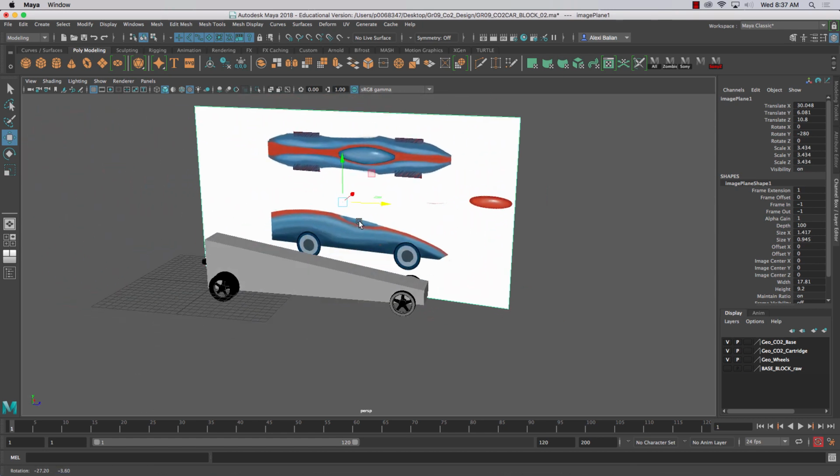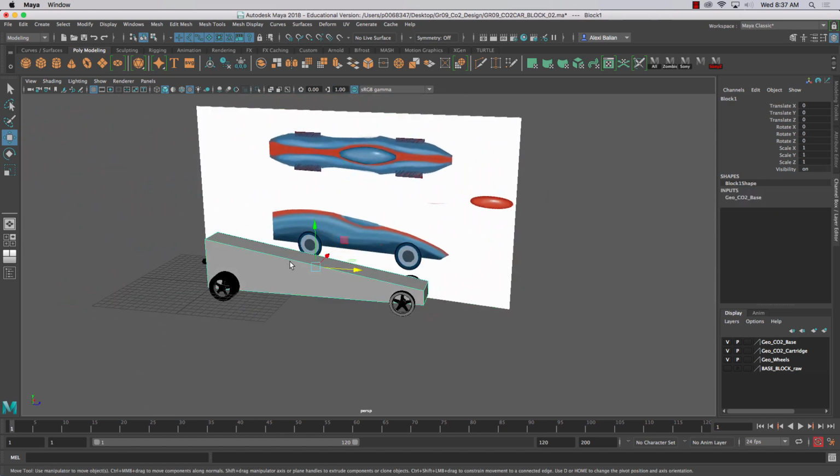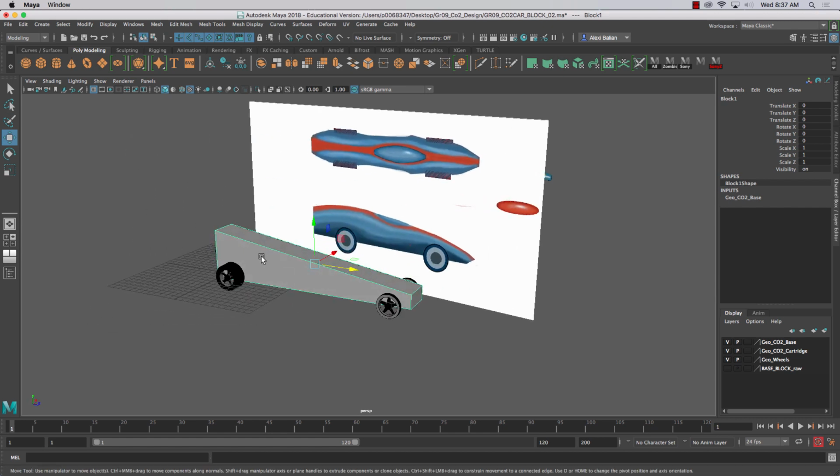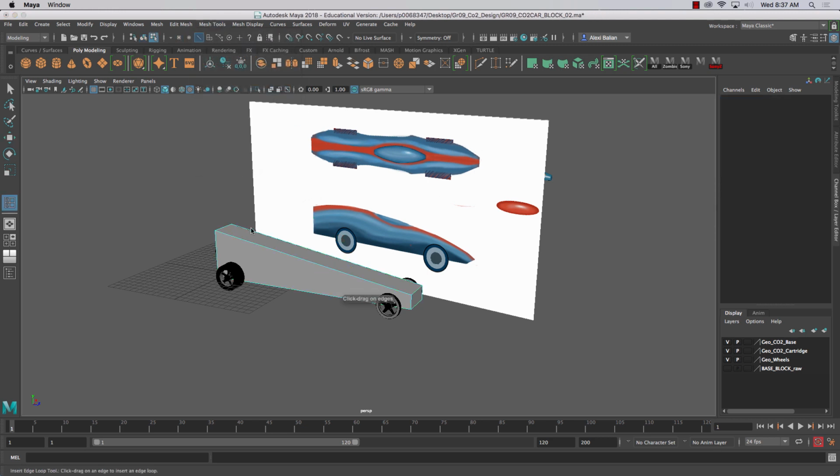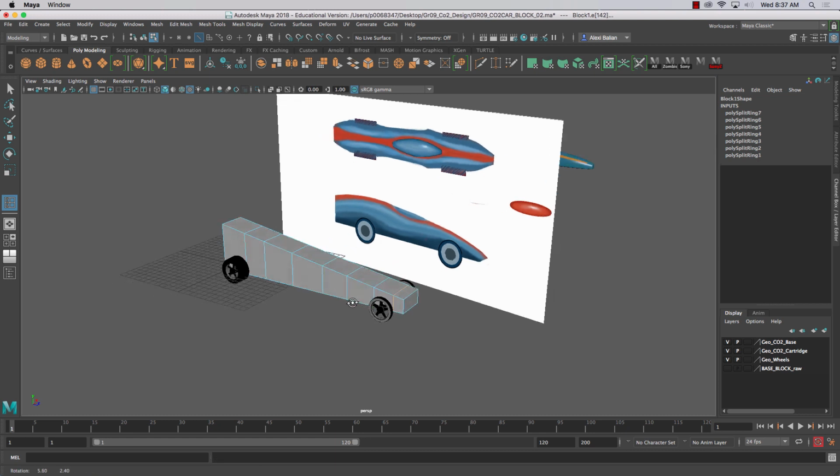So let's just do this part here. What you want to do here is get a sense, and you can see that I have a nice curve here, right? Okay. So what we're going to do is use this tool, Mesh Tools, Insert Edge Loop. You're going to use this tool sparingly, meaning just come over here, add some cuts, move around, and you can move the mouse, left click, like that. Okay, and we're just going to do a bunch of cuts in here for us to manipulate afterwards, okay?